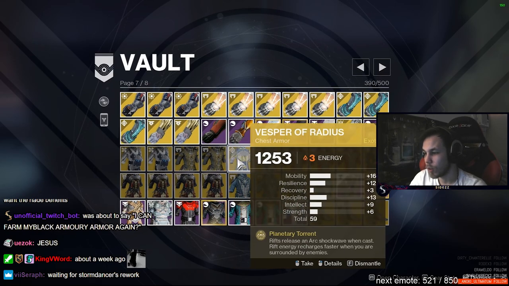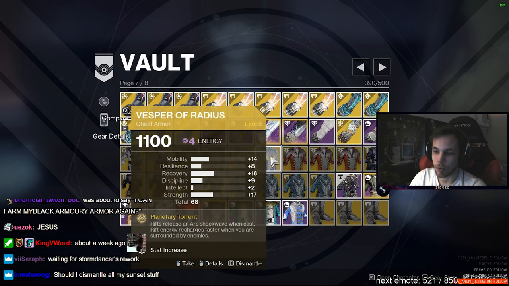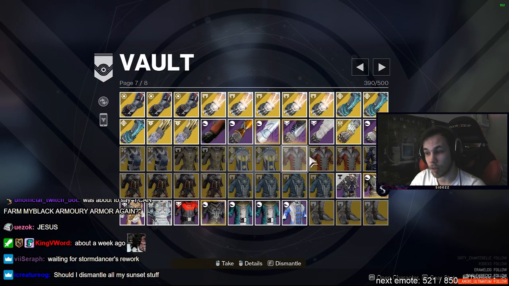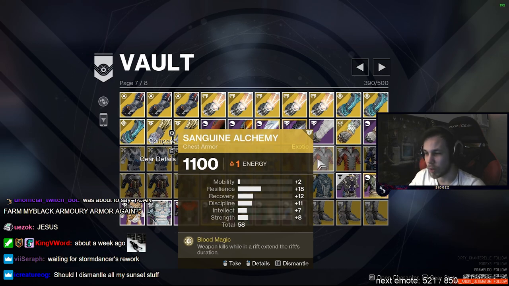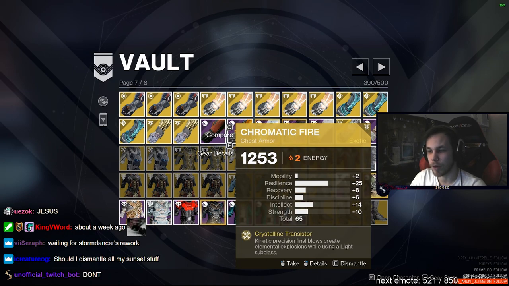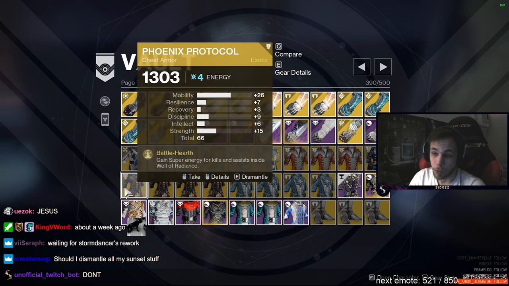Just discipline on this. Vesper. Don't question it. Sanguine Alchemy, really good mobility on that, really good int, that's why I held on to this. Again, unfortunately, Sanguine Alchemy is kind of weak now, but whatever. Sea Fire, not bad, good res. Mobility.